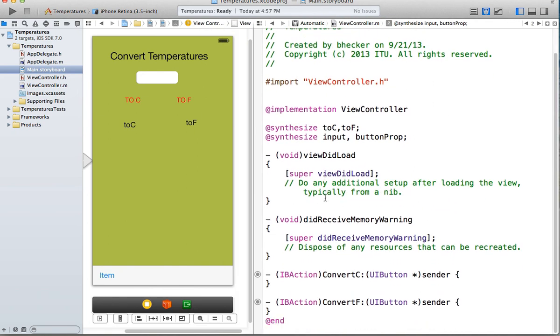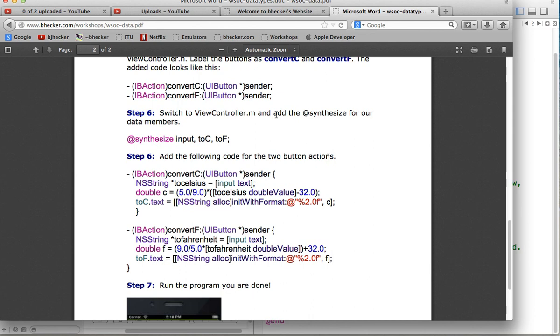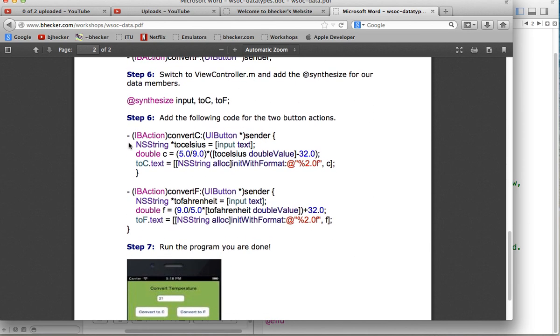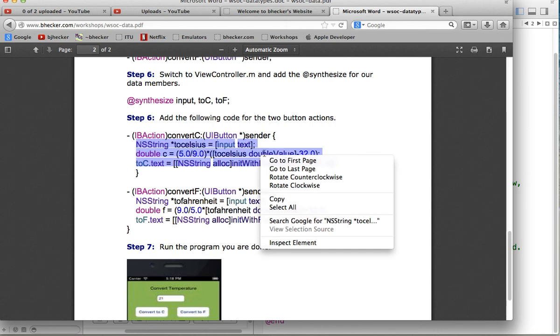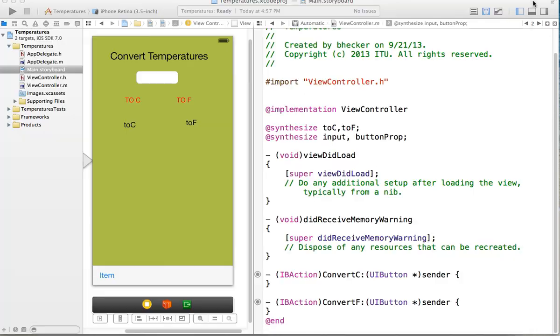We can fix the functionality if we wanted to. So, all right, let's move on. We synthesized it, and now we have to add the code. The code that we're going to add, I'm going to cut and paste it and stick it in one of the buttons so you can sort of see what we're looking at. And this is really the reason why we're doing this tutorial, to get a feel for this Objective-C code.